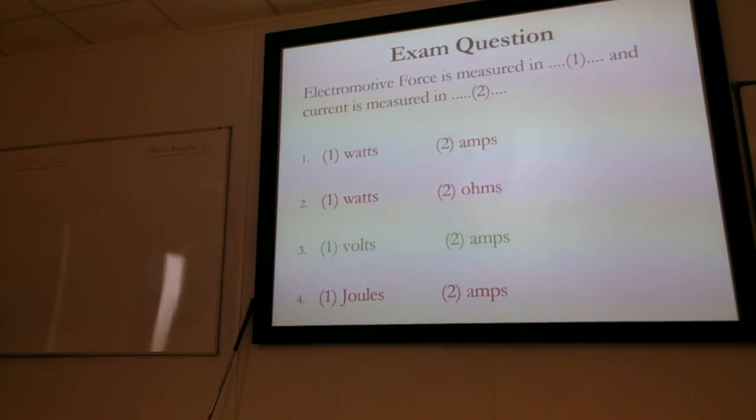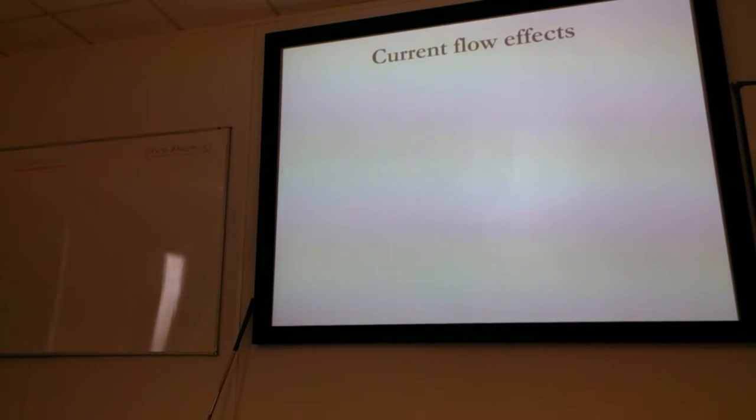Okay, when we make current flow through a conductor, we have some current flow effects to think about. The 3 effects of current flow are heat, and if you don't believe putting current down a cable makes it hot, try giving your mate's car a jump start when it's a cold morning and then pick the leads up afterwards. They're hot. Light, normally in the infrared band, so you won't see it, but light will be around when you're making a current flow, and magnetism.